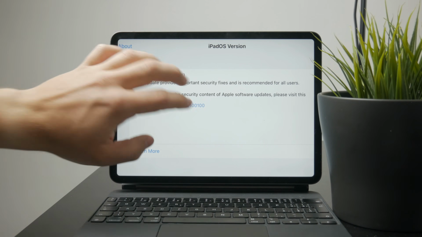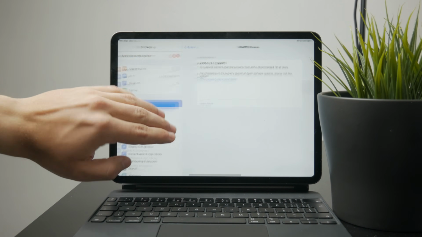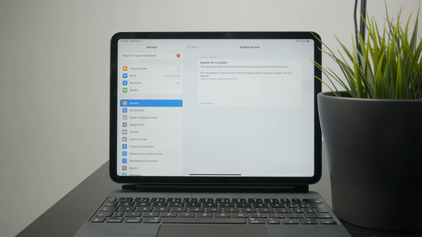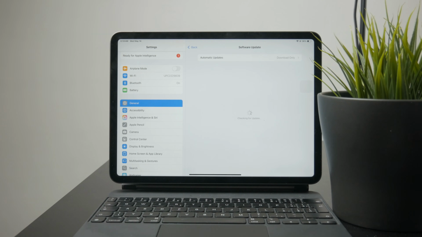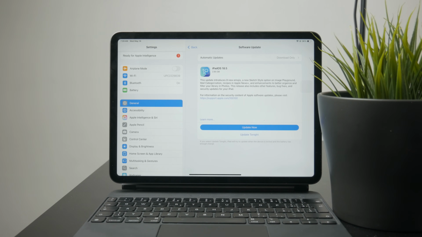Apple doesn't list Safari as a separate app with its own version number like you might see with other apps. It's built into the system, and every time you update iPad OS, Safari gets updated too. That's why you won't find a separate version number for Safari anywhere in the settings or on the home screen.